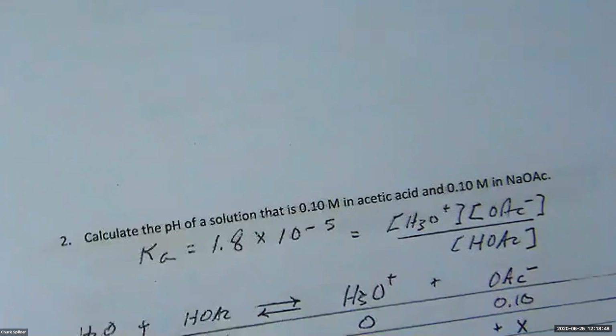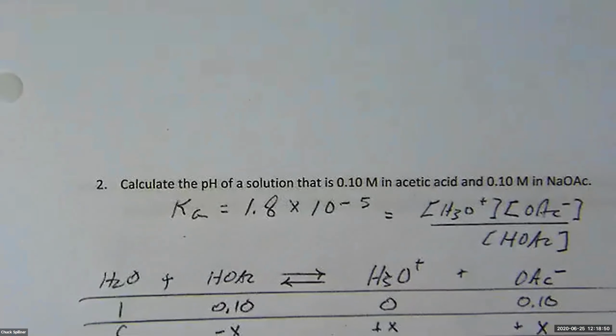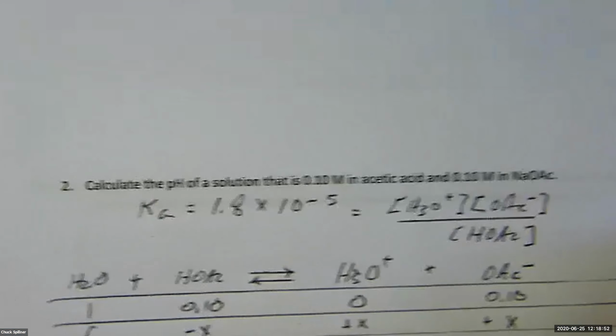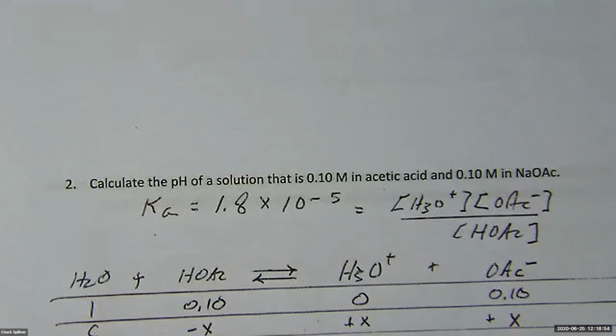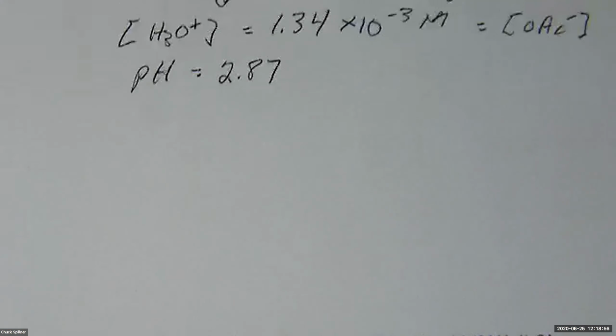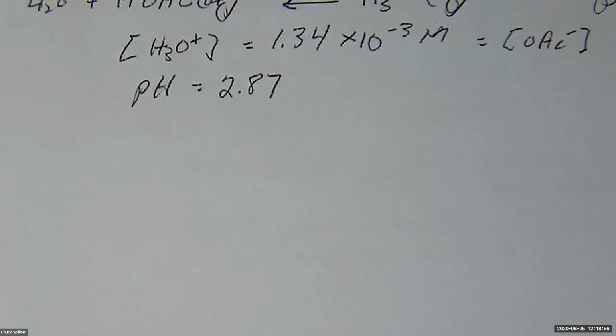So I think that's all for our worksheet 16. In our subsequent worksheets, we're not going to be using that relationship Kw equals Ka times Kb, but that's an important thing to remember.